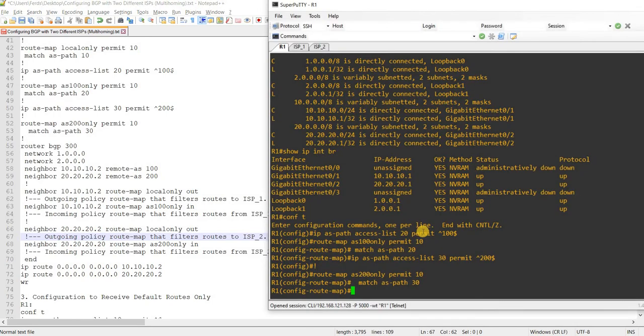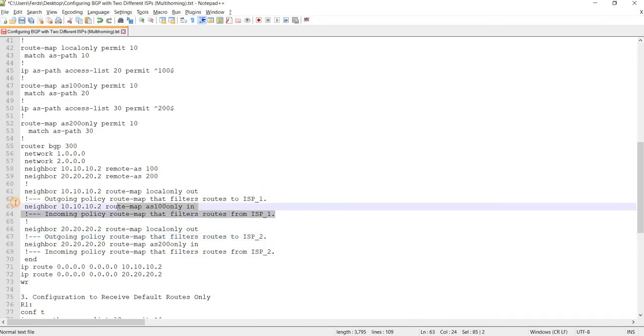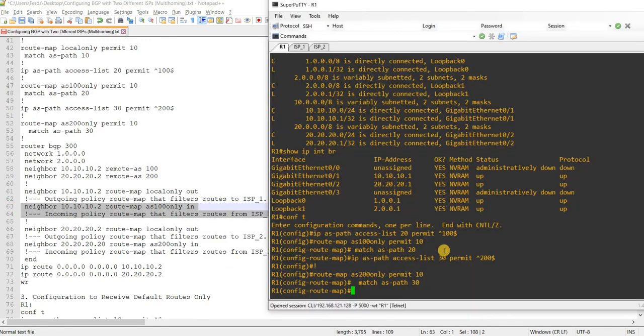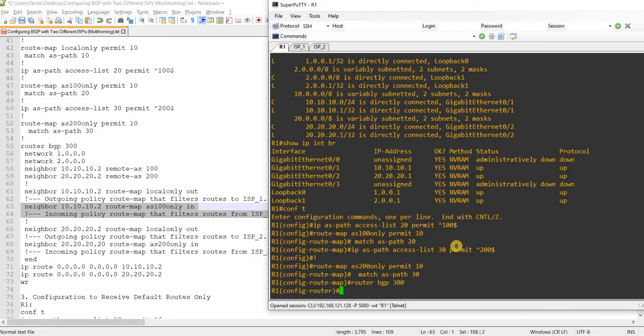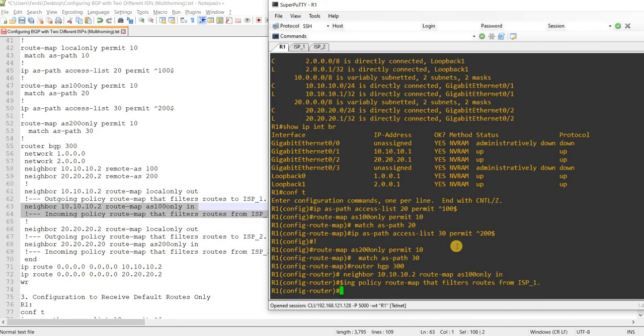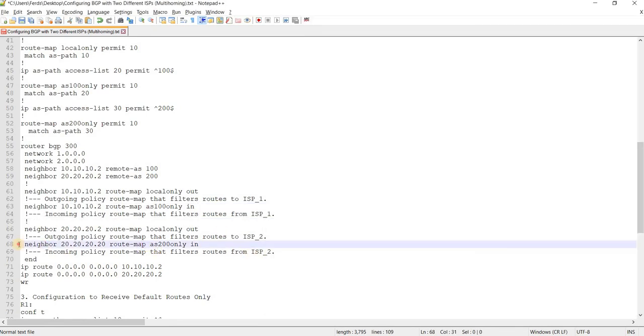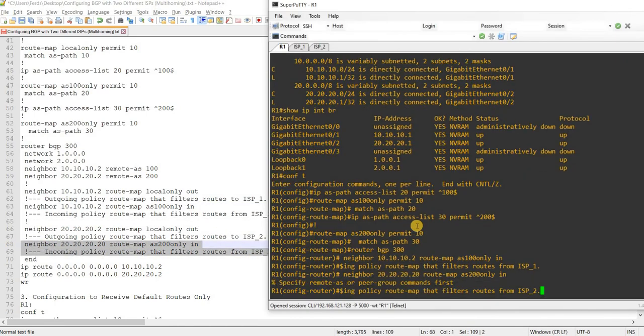Let me actually do this here. Let me go to the BGP configuration. Done. And then done.